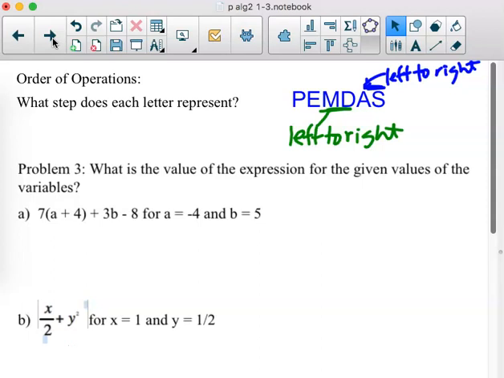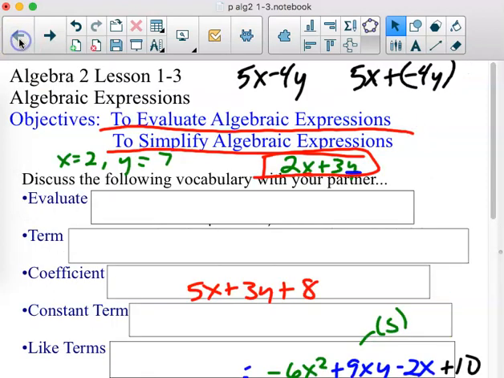So now I kind of get the feeling like I'm switching gears here. So I look at my objective and I realize that when we went through those objectives, let me pop that back up here, and it's in your packet too. It said to evaluate algebraic expressions and to simplify algebraic expressions. Well, I feel like so far what I've been doing isn't really one of those.